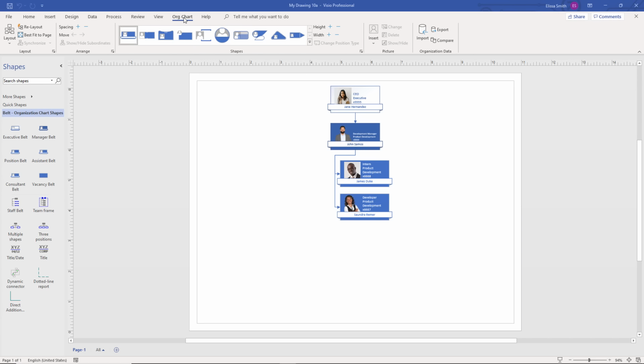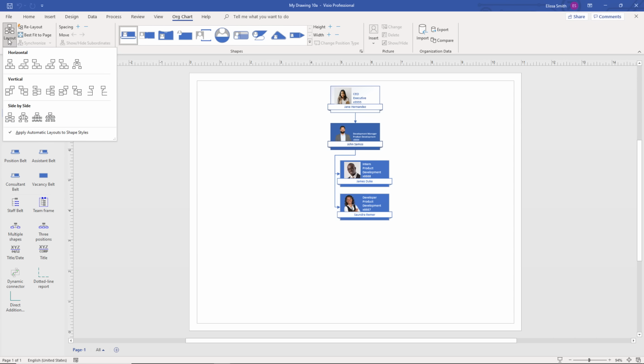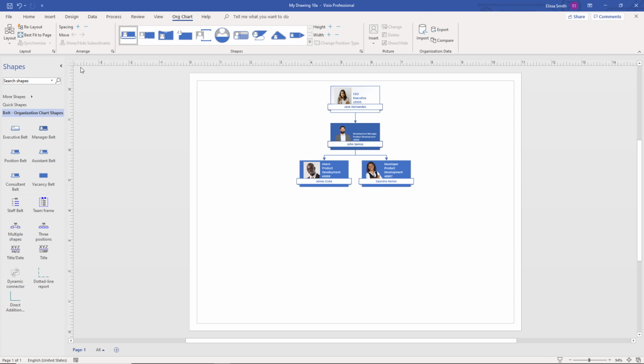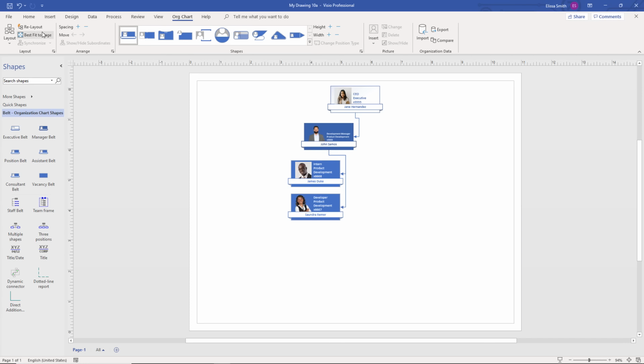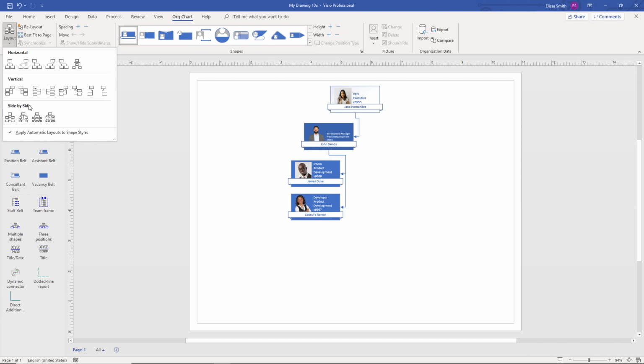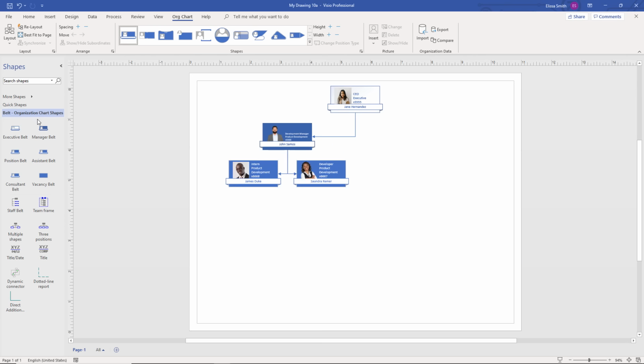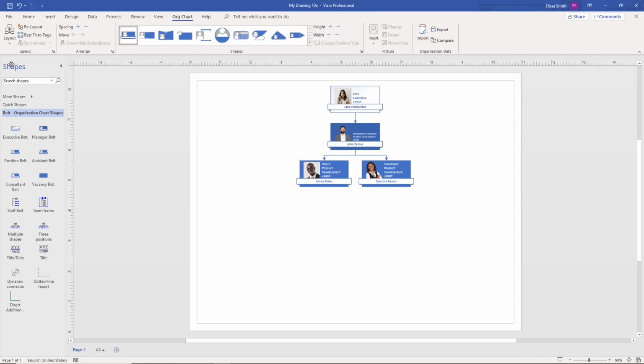Now, a couple of really great things you can do to change the look of your org chart quite quickly is to start at the far left-hand side with the Layout button. This layout is all about, again, how the shapes of your org chart are laid out. And right now we have a default layout, but you'll see that there are several different choices. So it's kind of fun to come in and try different ones so you can see how it changes the overall layout without changing the type of shapes or their connections. So you'll see here that there are many different choices, from the horizontal choices on the top to the vertical choices that you see down in the middle section. And then even down at the very bottom, you have some side-by-side options. So you can really update the look of your org chart by playing with some of those different layouts.